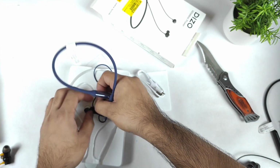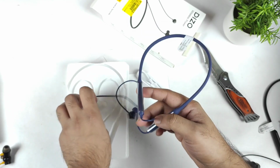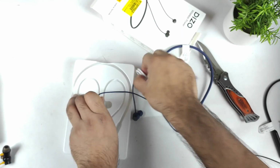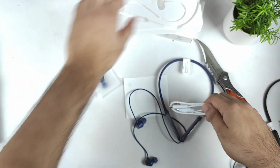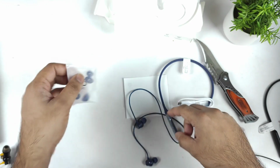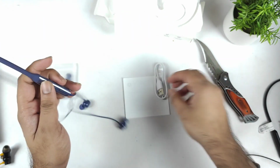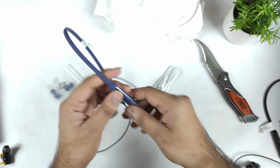We have the Type-C port with this one. Type-C, that's another good advantage, and the cable is included in the box as well. You get a small cable. Apart from that, we also get the ear caps. I think there are 3 different sizes in total, and some manual instructions. I think let's keep those aside.